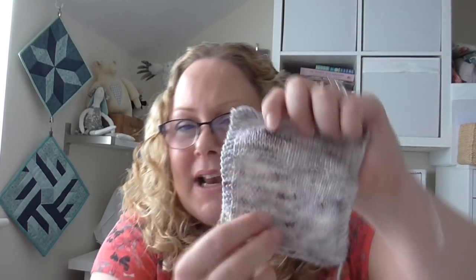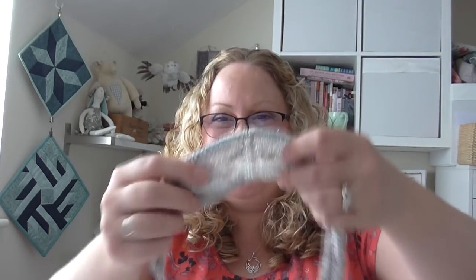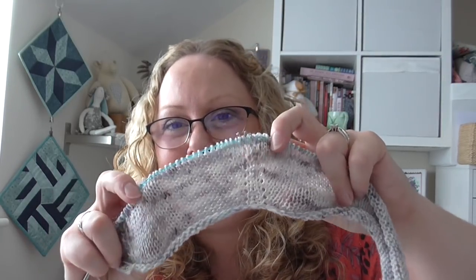And even though I quite liked this tighter gauge, I decided to go with the more open gauge, just because I needed to go with the largest size then, and if I went with the tighter gauge I'd have had to do loads of calculations, and I just was desperately wanting to cast it on. So I thought, I'm just going to cast it on, even though it's slightly looser than perhaps this tighter gauge might have lasted longer, I suppose, but I just thought I need to cast it on now. I don't want to do any thinking, I just want to read the pattern. So this is how it's coming along.